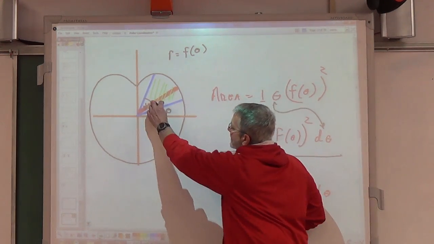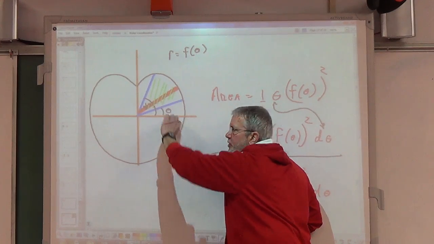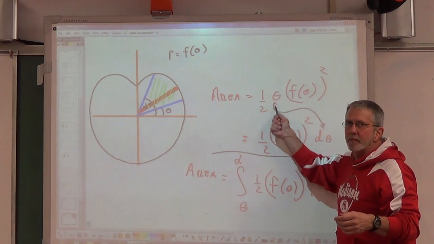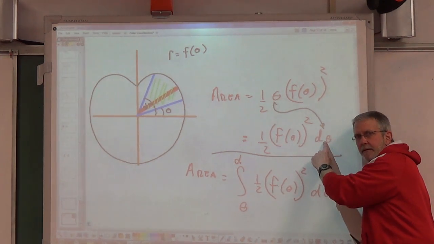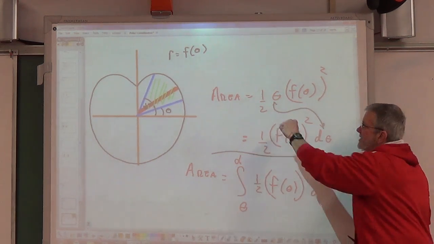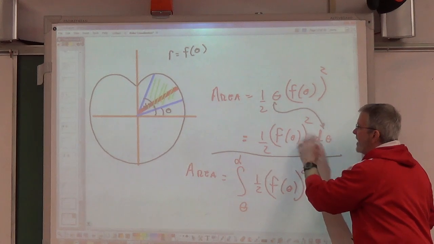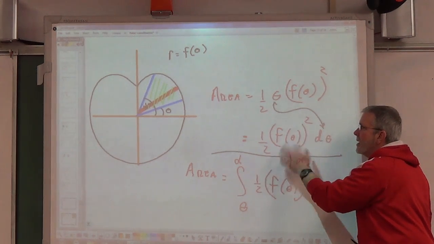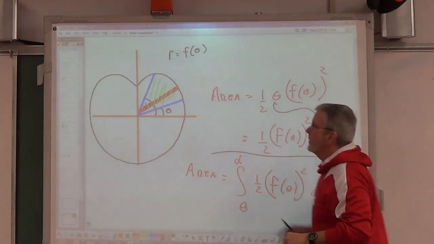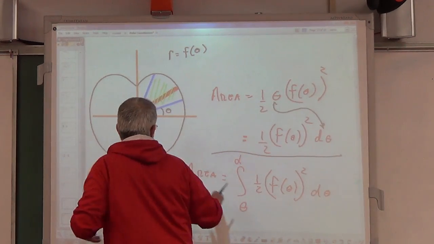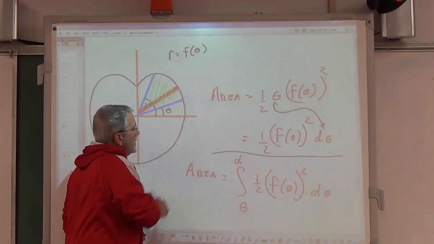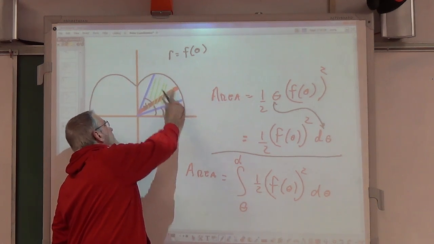This is my theta here. That's my small increment of theta. And how do I denote a small increment of theta? That's my angle. I'm going to denote that with d theta. That's the angle of that sector. This is my function, so I have 1/2 theta r squared, but theta, itty bitty, teeny weeny, is going to be my d theta. And how do I add up a boatload of those? I'm going to go from theta all the way up to alpha, adding up all of these.